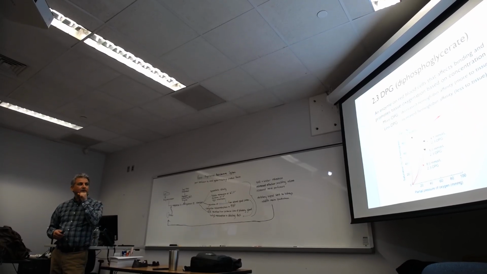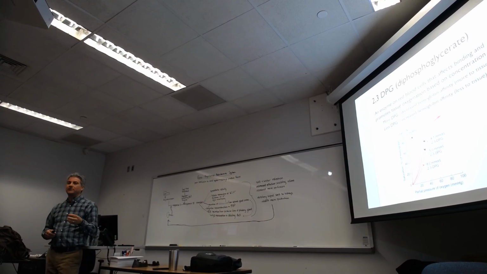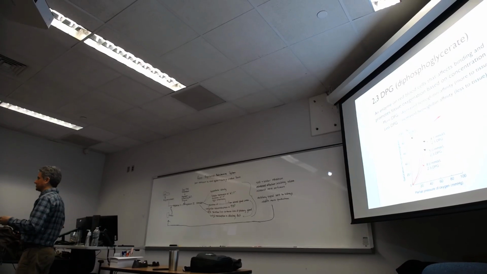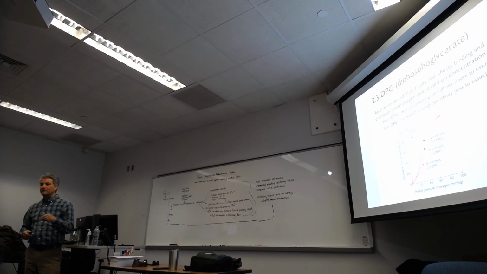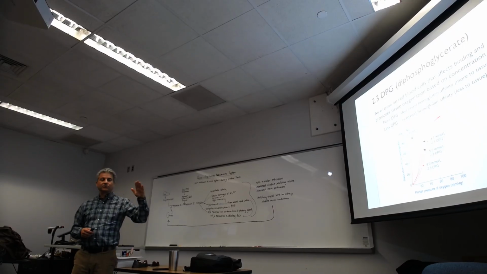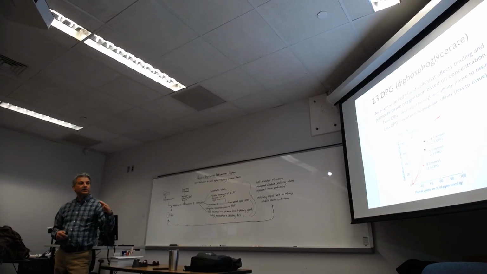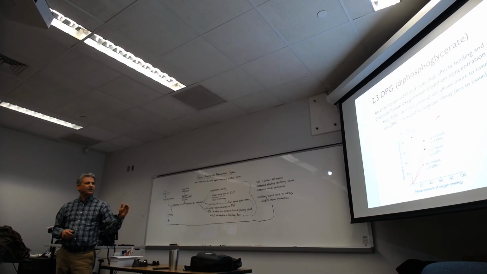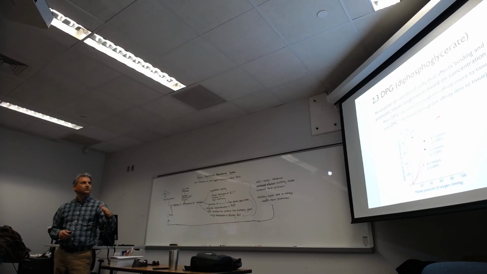Diphosphoglycerate, this is an interesting substance. It's an enzyme that's on red blood cells, and it allows those cells to either hang on to oxygen or not hang on to oxygen. And so the amount or levels of diphosphoglycerate also change this curve to the left or to the right. And so if you have higher levels, changes it to the right, lower levels off to the left. Okay?